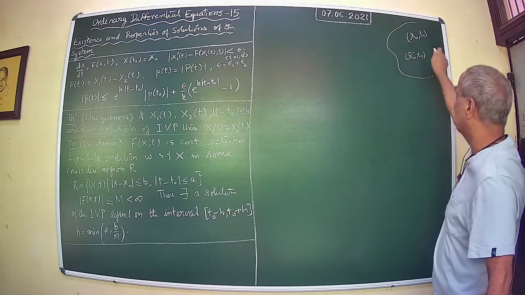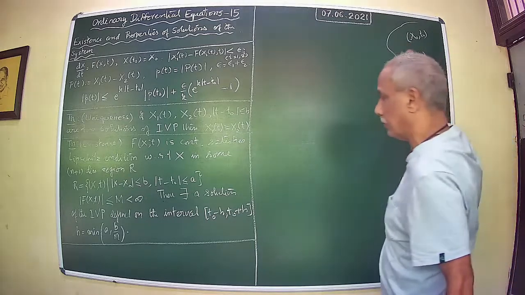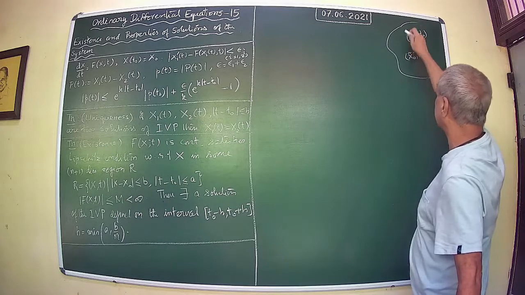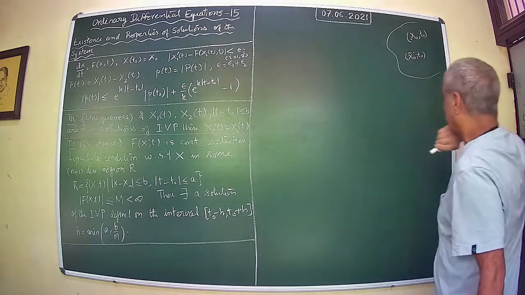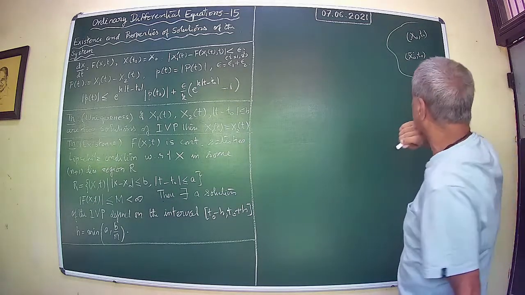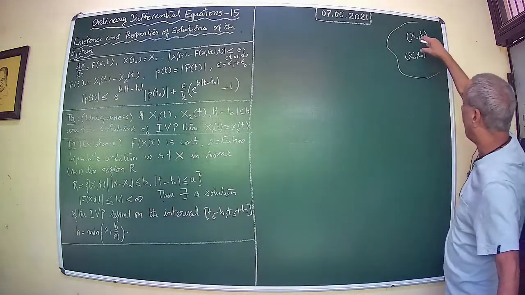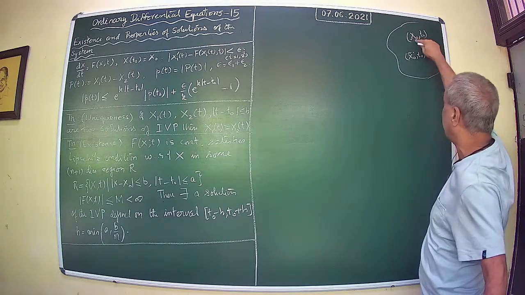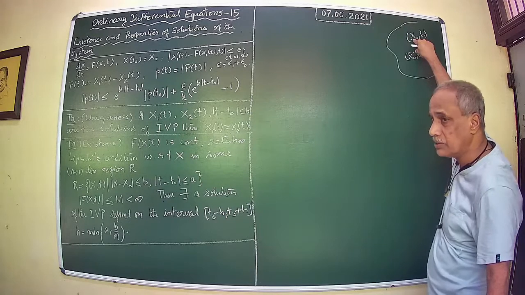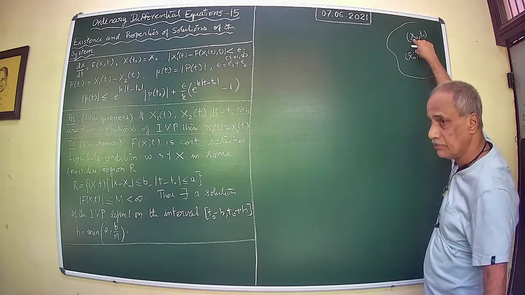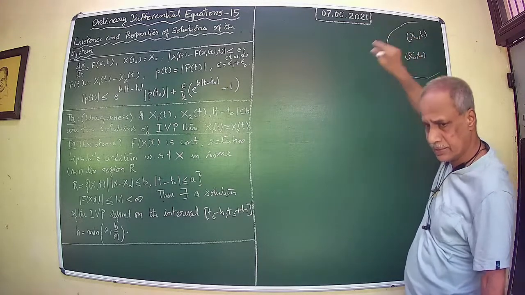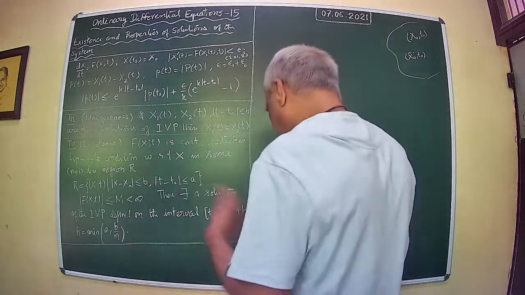What you do is, it depends on the rectangle that you can draw. I mean, you are talking about local solutions, and then corresponding to this there is another rectangle on which everything works. Now what we try to prove is this: what if x naught and x naught tilde are closer to one another? Then what can you say about the solution? Is it defined on some h, for some h on the common interval?